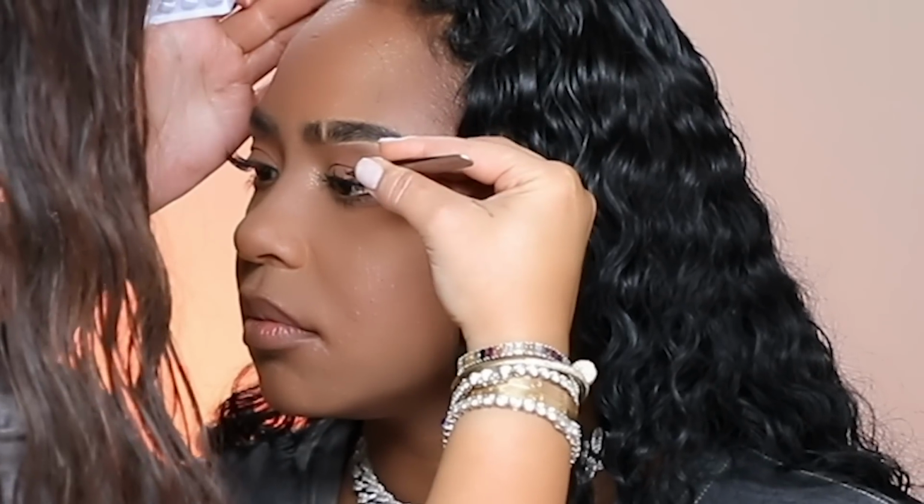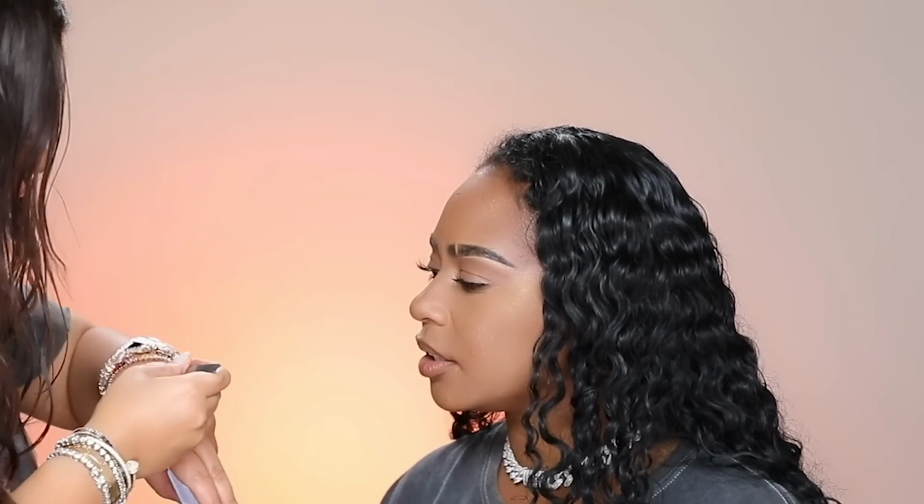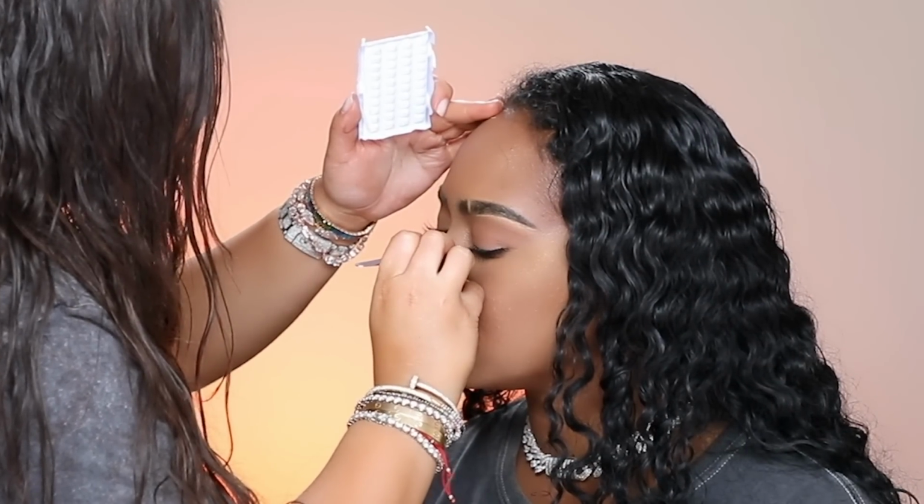These are number 10s. By the way, we totally dressed up to match on purpose, right? Now I'm gonna use 9s. 9s are the smallest of these. It's like making your own strip lash. The good thing about this, look down that way, is you're customizing it to each person's eye. But it takes a lot of trust for you to let me go in on your eye with something sharp like this. Oh, so pretty. Brighten me up then.